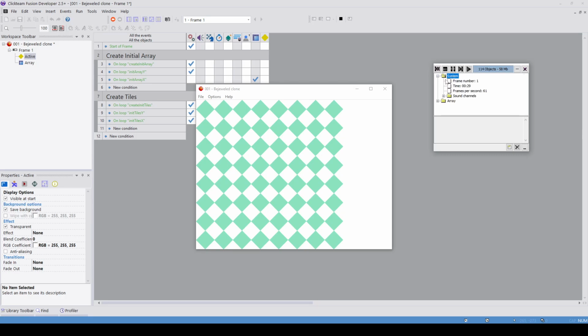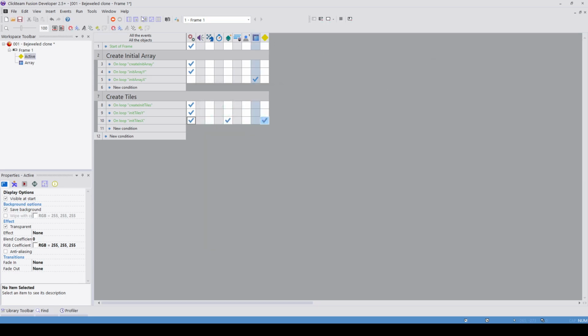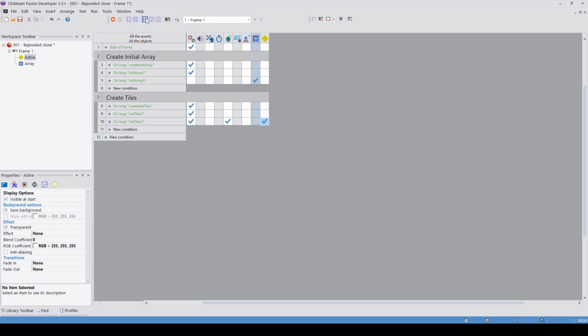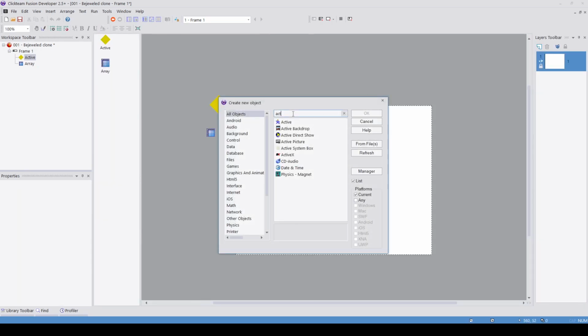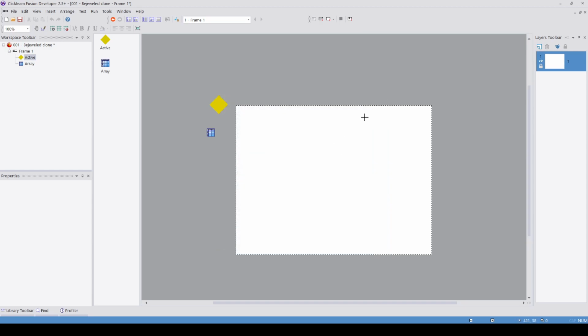Does anyone know how to get my globals back? You used to be able to read globals here. For some reason that's not working anymore. I'll do it with a string. I think I've got enough room here at the side. I must have clicked something to get rid of it.